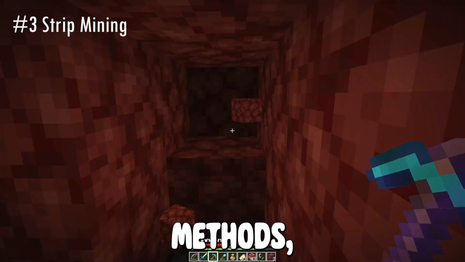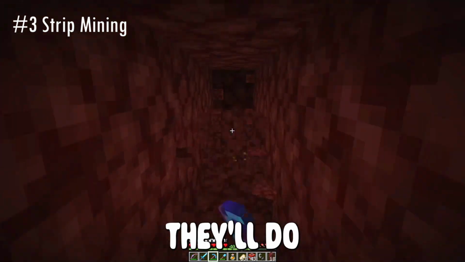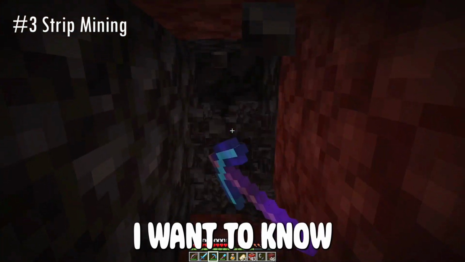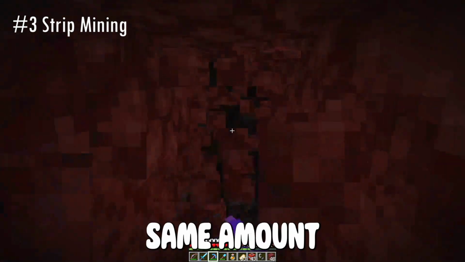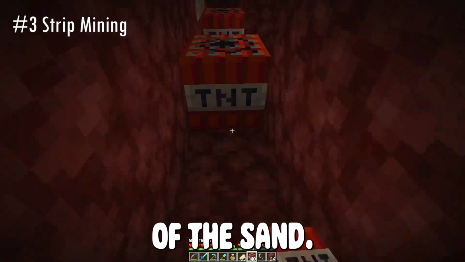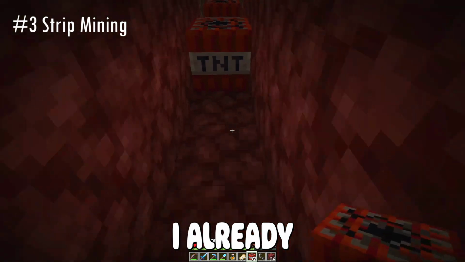have tested different methods, they'll spend a bunch of time gathering supplies and then they'll do the method for a period of time, and that's just backwards to me. I want to know how much I'm going to get for the same amount of time spent. So I included the time it took for me to gather the sand, and then I just used up all of the gunpowder I already had on hand.